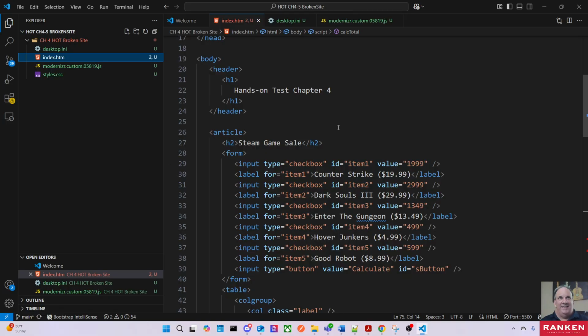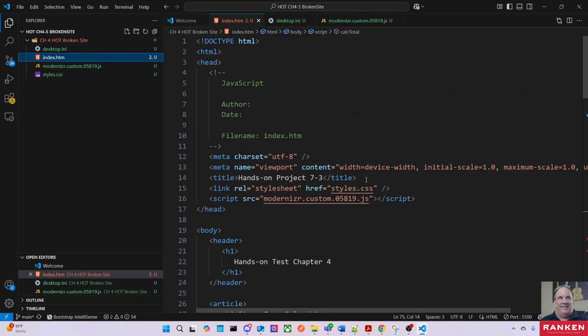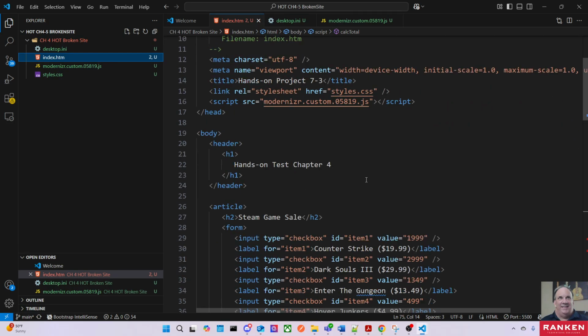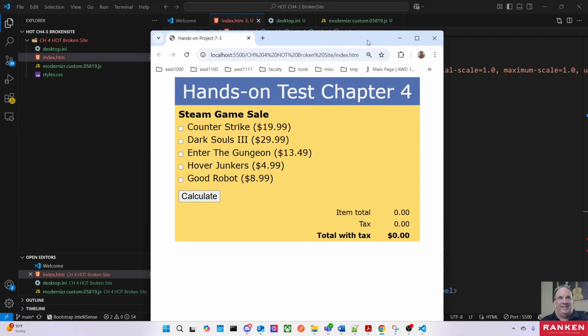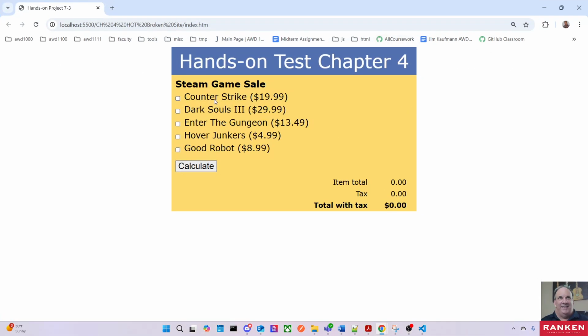So you have this file here, and you're going to be making changes to this file to get this application to work. And the way this thing looks is, let me bring that over just real quick. So you can just right click and do view in live server. So here's the basic application. Okay. Right now, if you go ahead and click things, it will not work. It's broke. All right. So you're going to make changes to make this work.